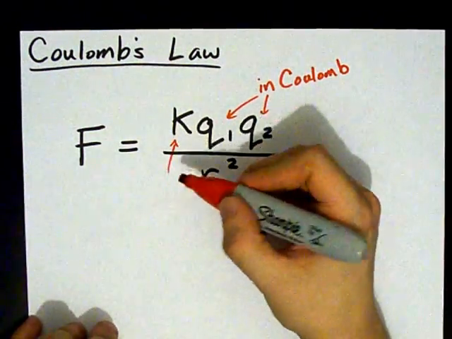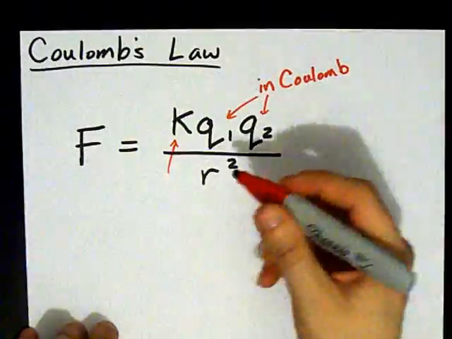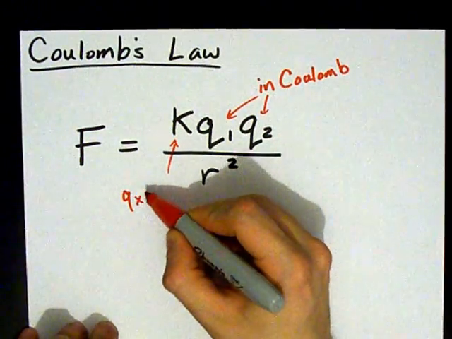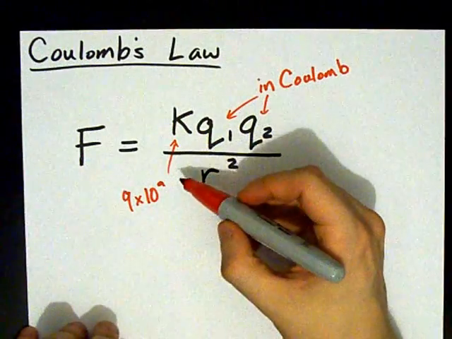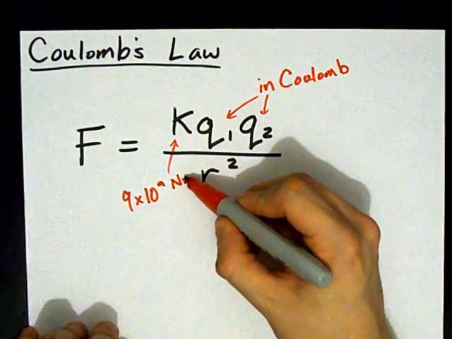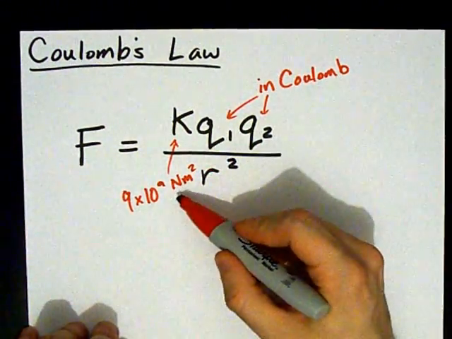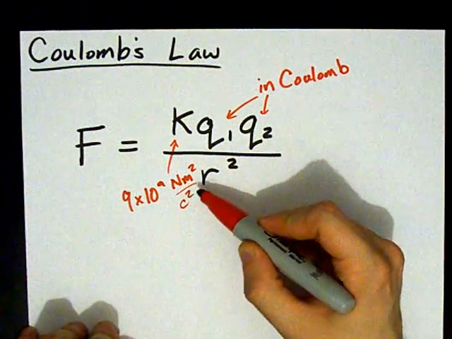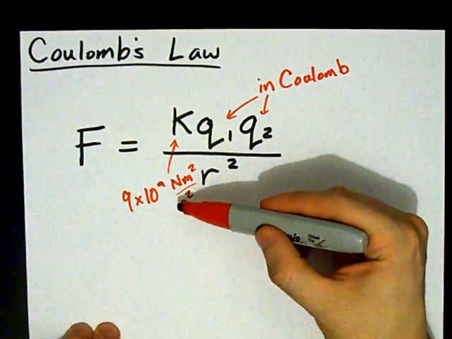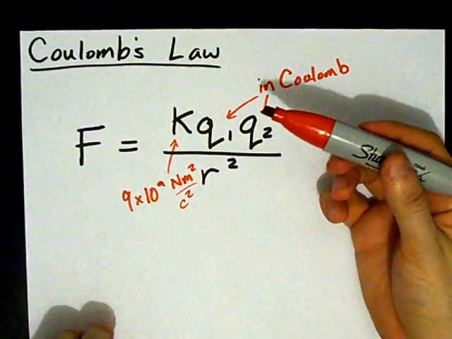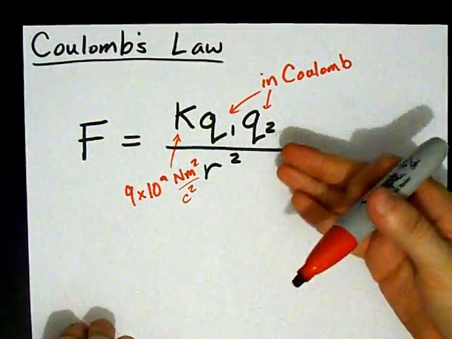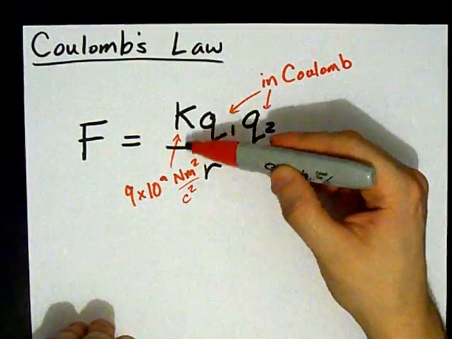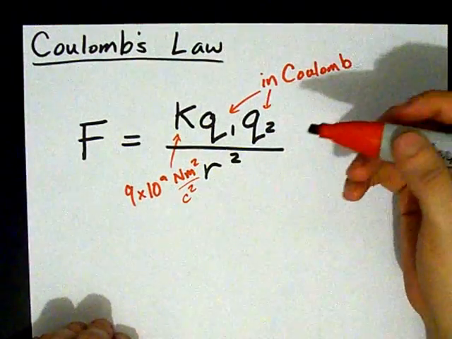K is just a constant, the same way there are constants in everything, in math, chemistry, all that stuff. It's nine times ten to the power of nine, and the units are newton meters squared per Coulomb squared. There is a reason why these units are the way that they are, but that's beyond the scope of probably that you care. Long story short, just make sure that everything cancels out properly.